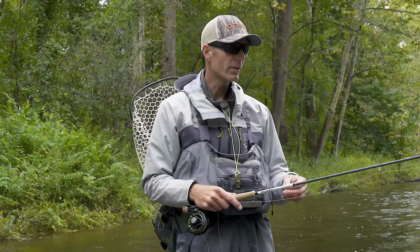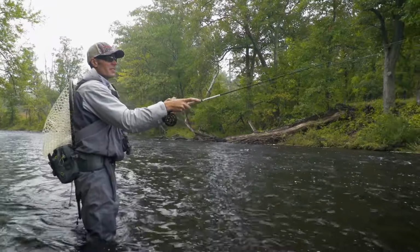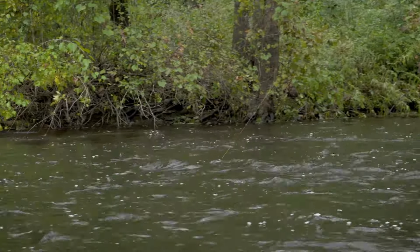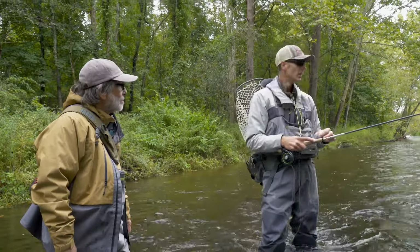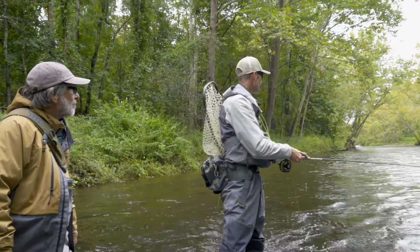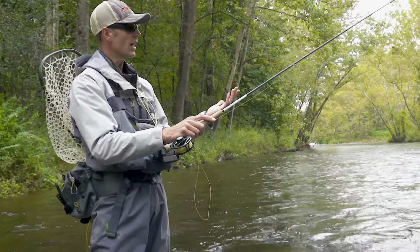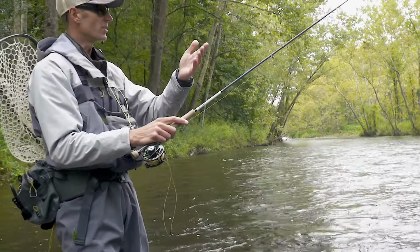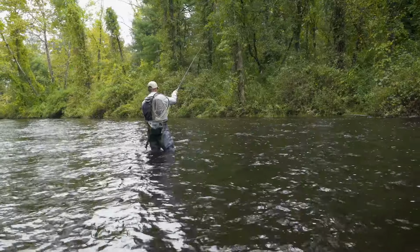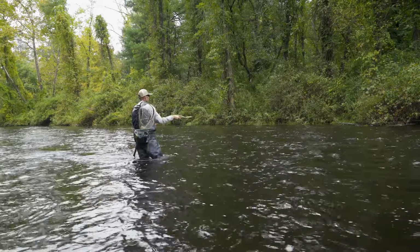With the cast, what we're trying to do is fling a decent amount of weight forward, but do it in a smooth manner where the rod tip stops high and the line and leader are off the water from the very beginning. And when we're doing this, basically everything you've learned about traditional casting goes out the door, because it's not casting as much as it is more of a flop. Everything is tension here. Because we don't have mass in the leader or in the line, all we need is tension on the back cast, essentially that line hanging off the rod tip.